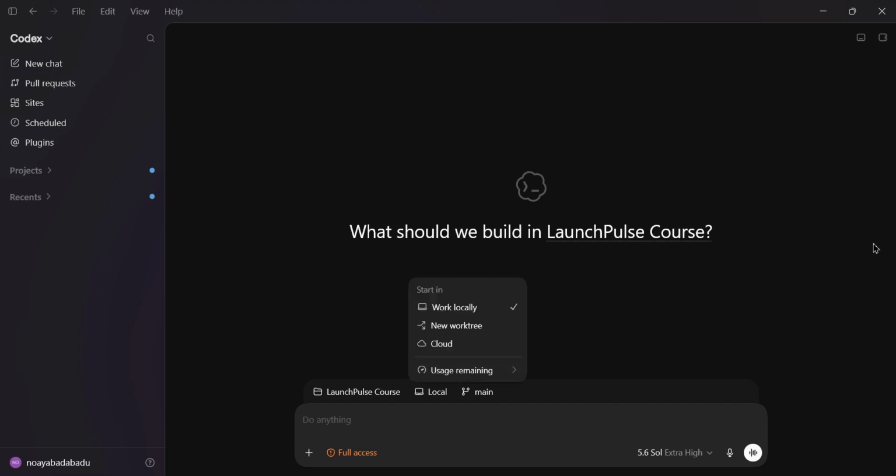The environment menu answers where the task should run. Local uses this machine. A Worktree isolates Git state. Cloud uses a managed environment. The choice changes both isolation and what the agent can reach.